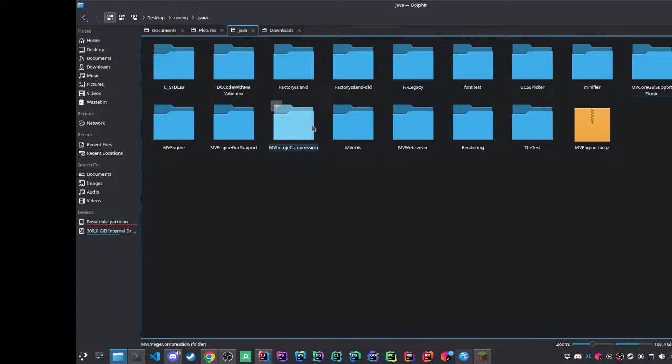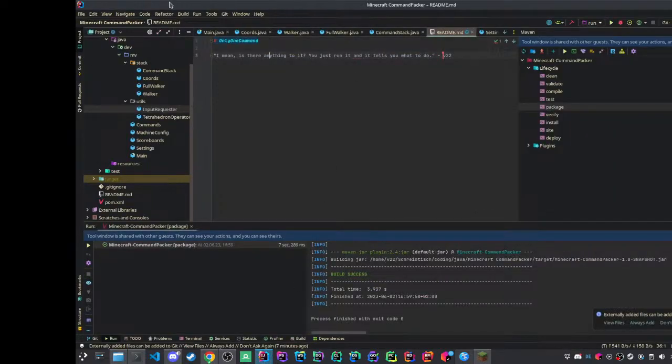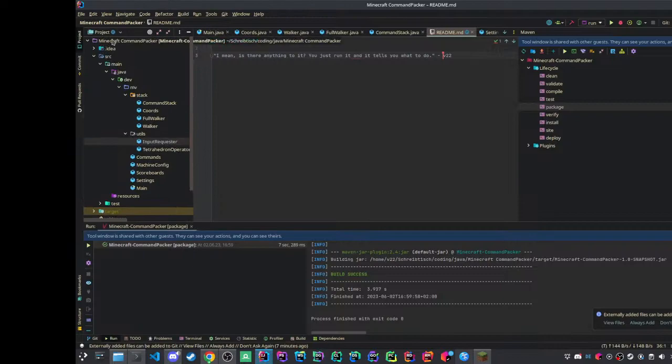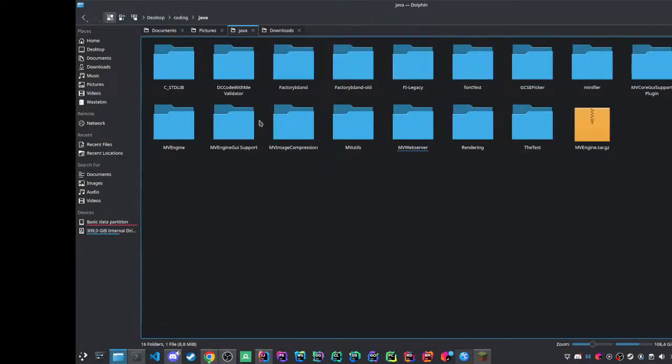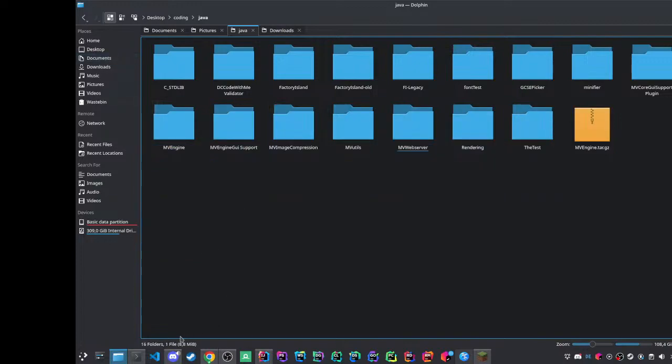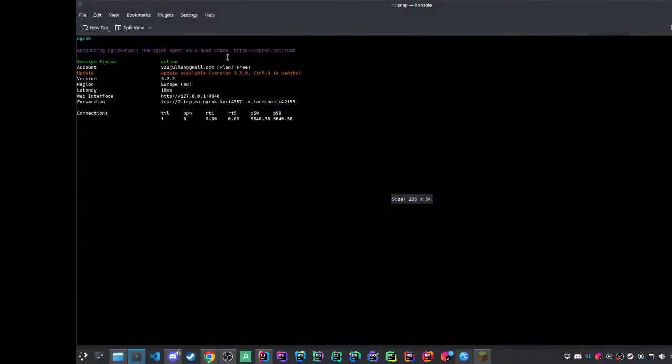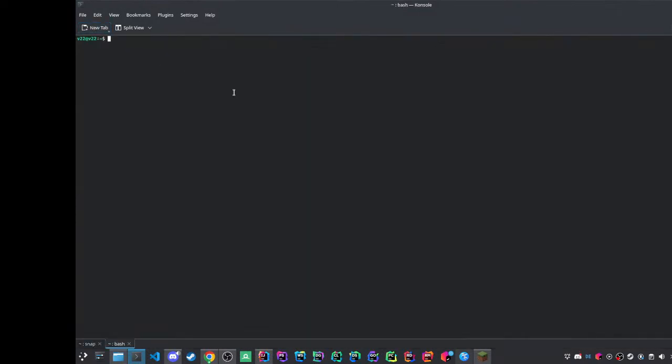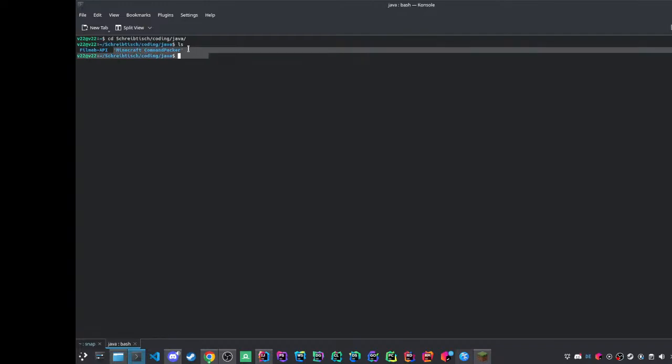Yes! Where is this? I have to see what it is. It is in target! Java Minecraft command. Where is it? Coding Java. Yeah. It's not in here. Oh wait, is it in the weird thing? Is it in the Skype stick? Yeah, coding Java. Same thing. It isn't there.